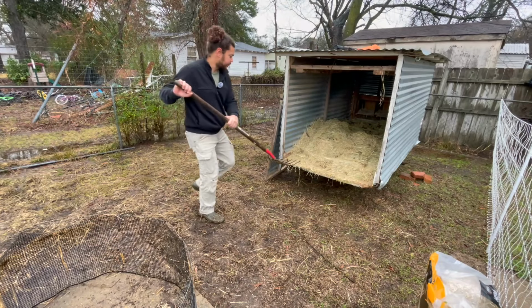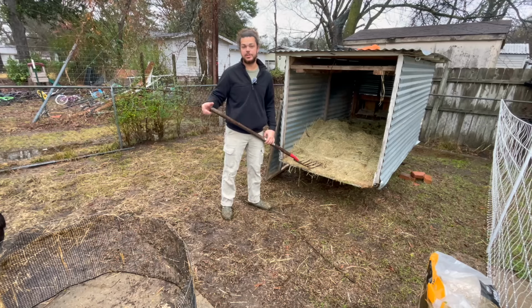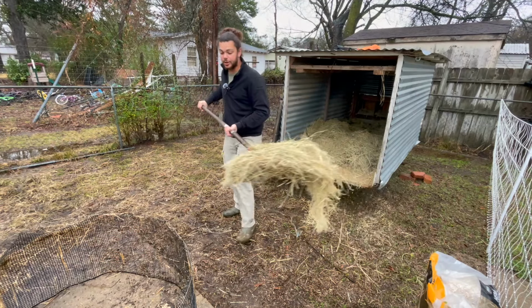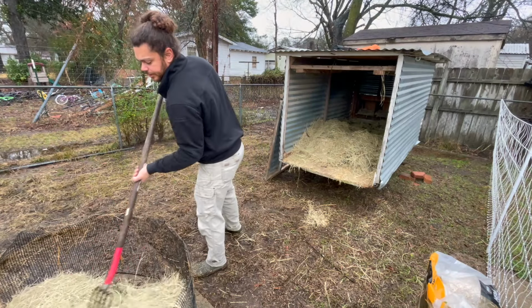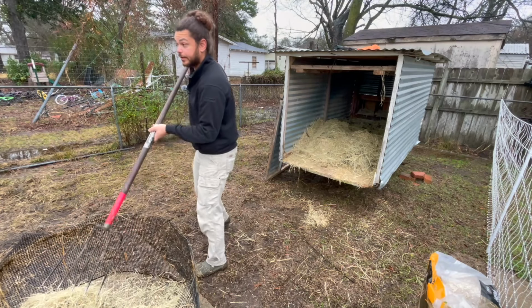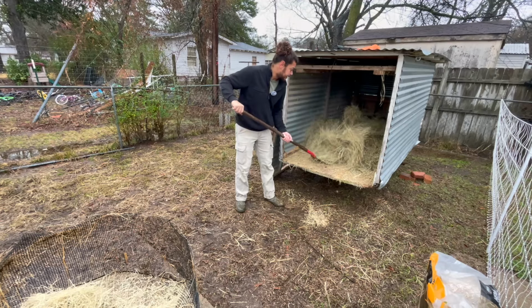Now, you have a bunch of different options on your bedding. You don't have to use... that rooster just tried to sneak up on me again. So you can use hay like I am right here. Just go based on whatever's cheapest for you. Hay is a pretty cheap option for me here in this part of Texas. Straw, believe it or not, is a little bit more expensive. So I use hay instead of the straw.